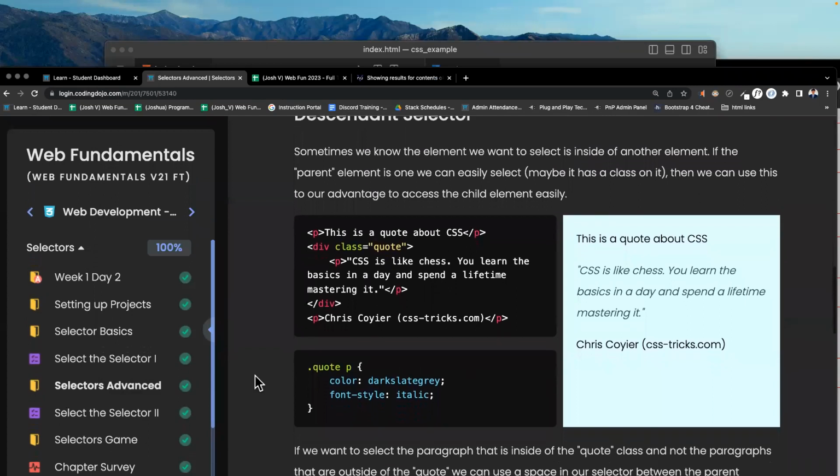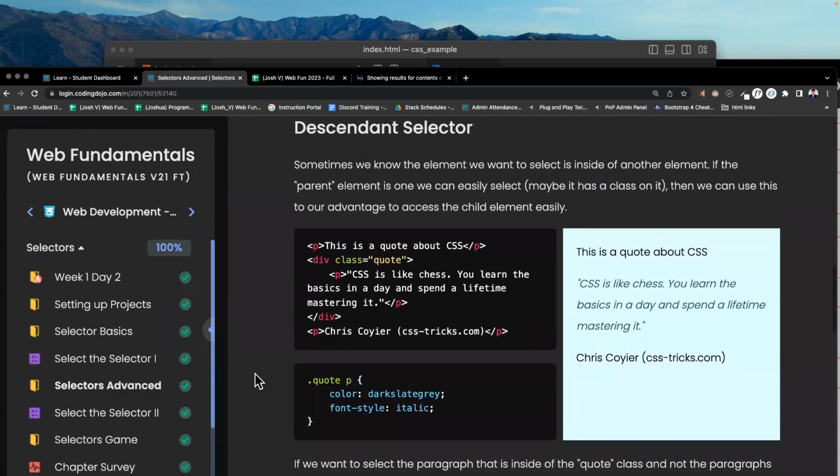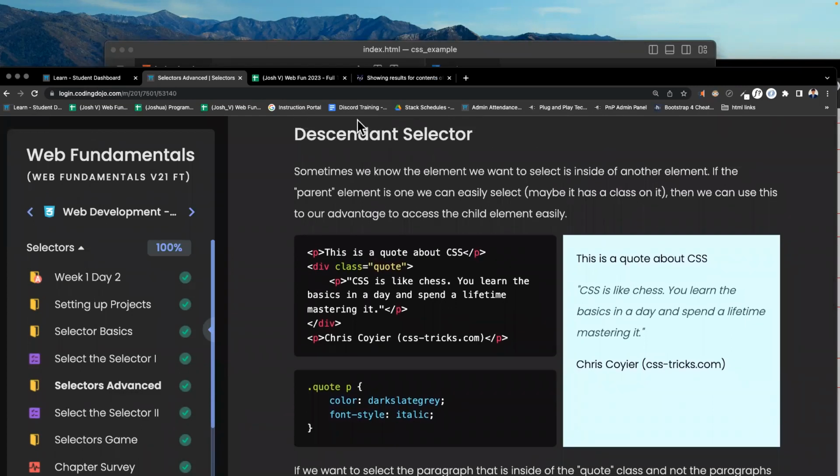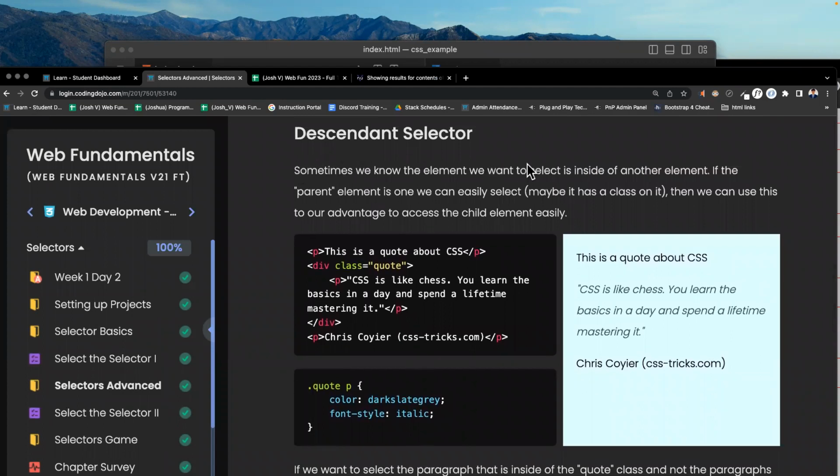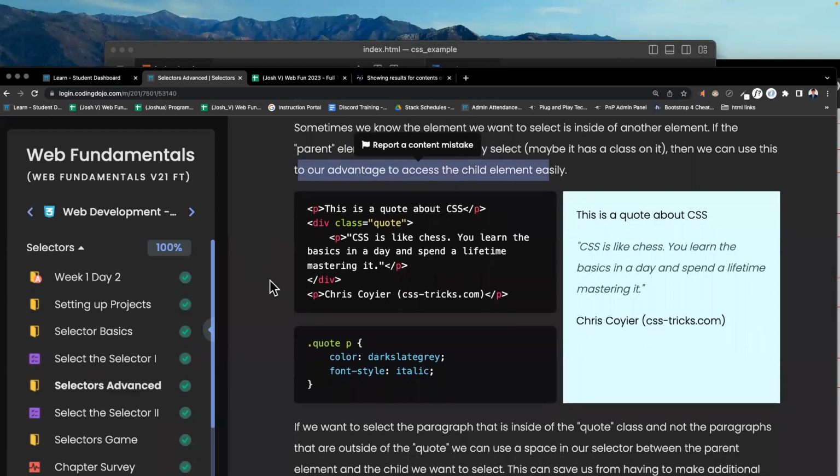Now, we talked about the descendant selector. Sometimes we know the element we want to select is inside of another element. If the parent element is one we can easily select, maybe it has a class on it, then we can use this to our advantage to access the child element easily. So the descendant selector that I wrote previously had the greater than sign.